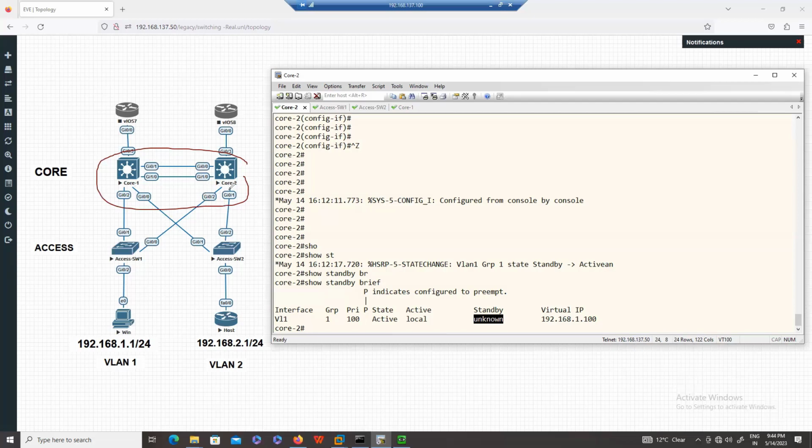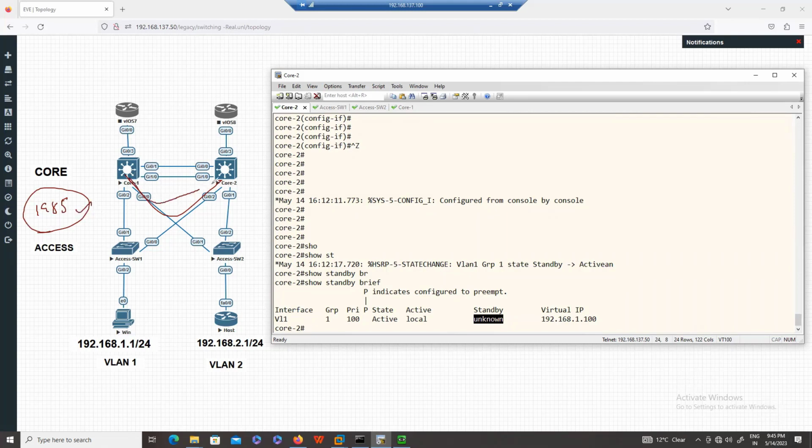I checked and they had applied the ACL, but in the ACL they forgot to allow the HSRP transport protocol. This normally happens, guys. When you apply an ACL, HSRP requires allowing UDP port 1985, and you haven't allowed this port in the ACL.